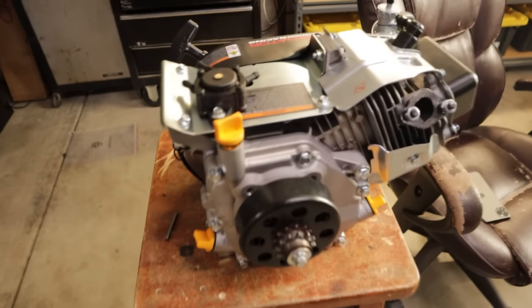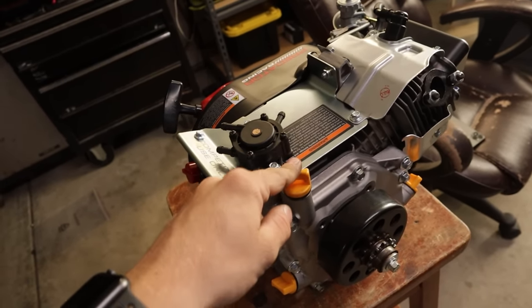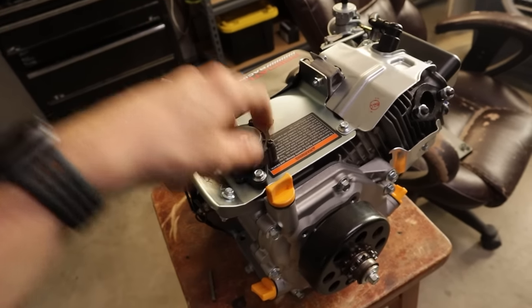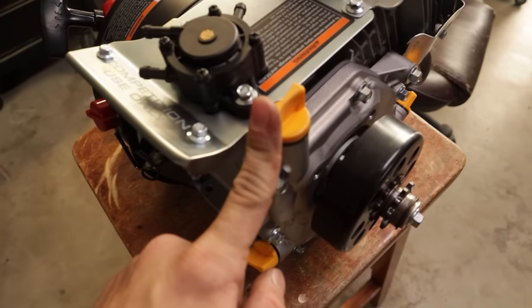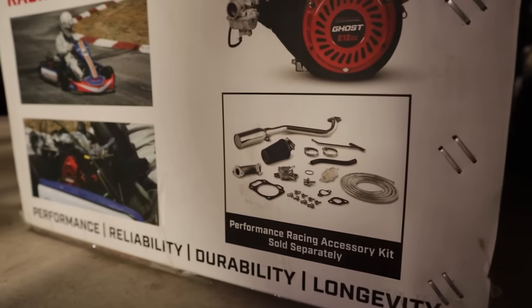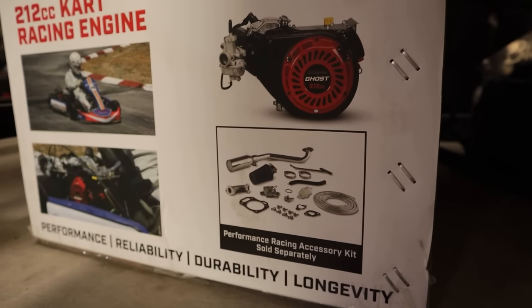So if you're a guy like me and you are using this race car engine for a race cart, then you may already have a fuel tank that's in between your legs and a pulse pump that sends the fuel to your engine. Well, on the Ghost here, they do have a third go-kart style oil pickup here, and this is designed to actually give pulse to this pump. So unfortunately, I did not buy one of those before I got this engine. They do include everything you need for a pulse pump in their performance kit, and there's that little fitting that I'm missing now, but I'm gonna have to source one by myself.